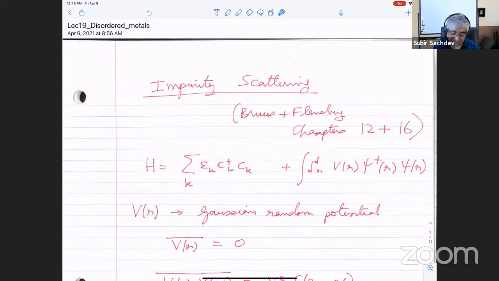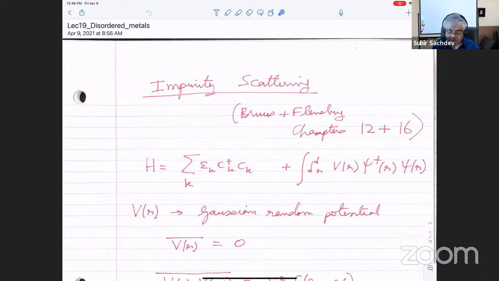Okay, so with that preamble, we're just going to take this very simple model. You have conduction of electrons, I'm even ignoring spin here, with some well-defined dispersion E of K, and they scatter off some impurity potential V of R. This is at some finite density, and there's a chemical potential which has been put in here. As written here, this is treated at some length and quite a lot of complexity in Bruus and Flensberg. Some of it is a bit unnecessary, but it's very thorough and nicely done.